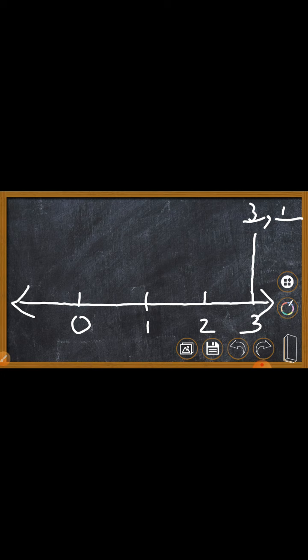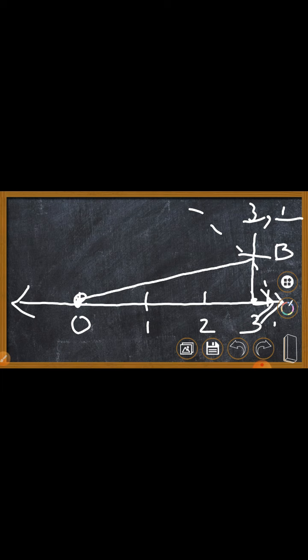So what do you need to do? You need to put the compass over here, at 3, and cut off a 1 centimeter arc. Then you join O and this point, let's mark it as B. You're joining OB. Then you take your compass, put the compass at O, take the radius OB, and bring it down like this on the number line. The place where this compass hits the number line, that is your root 10.